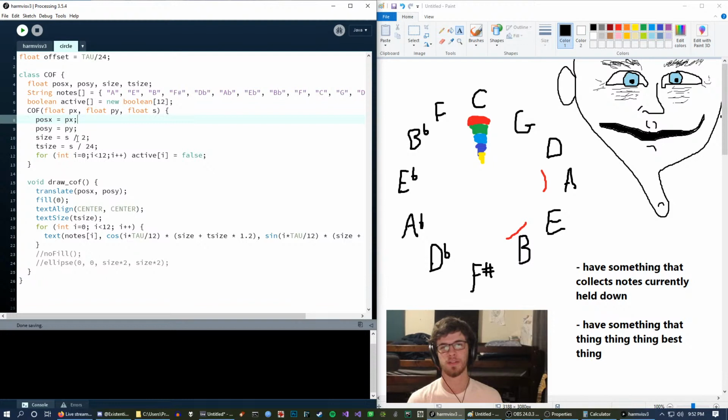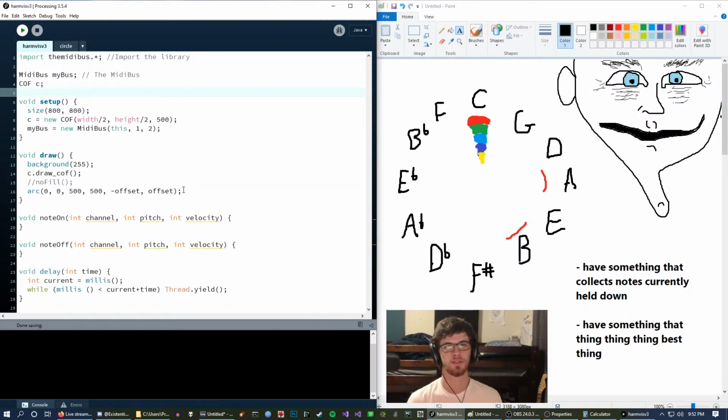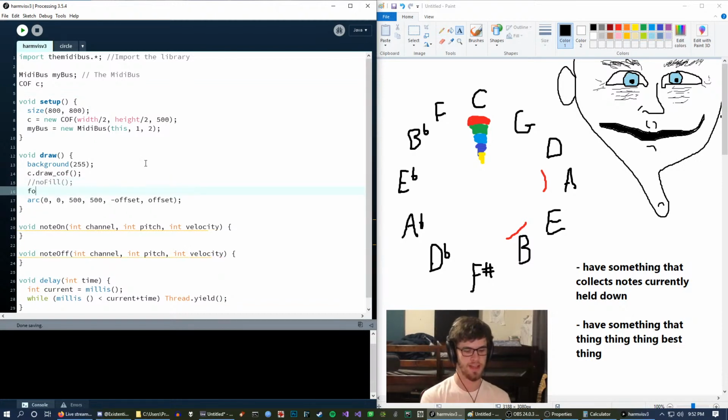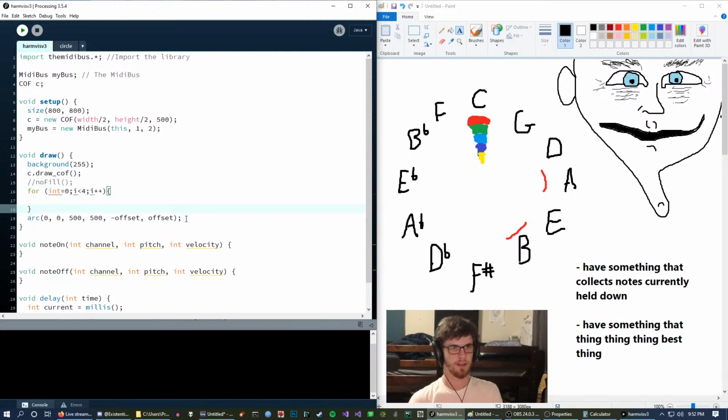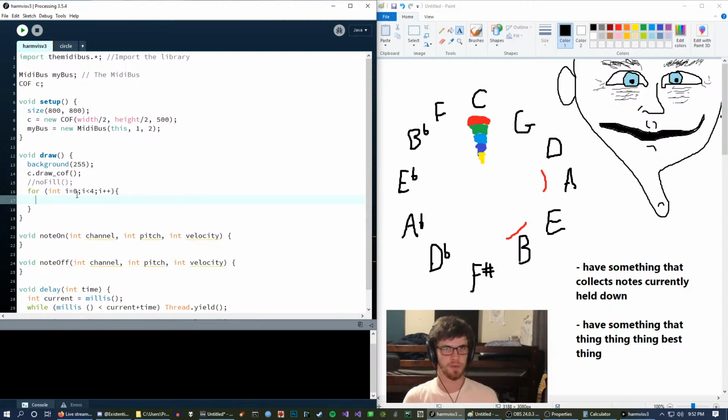So what do we do? So I need to draw. Let's do another proof of concept here. Let's do a for loop. All right. We're going to do something 4 times, which is what I'm saying right here. Oops. I should have said int i equals 0. I hate writing out for loops like this. I miss Python. There is a Python mode for Processing. I probably should have used it. I don't know. It gets a little weird. It's given me problems before.